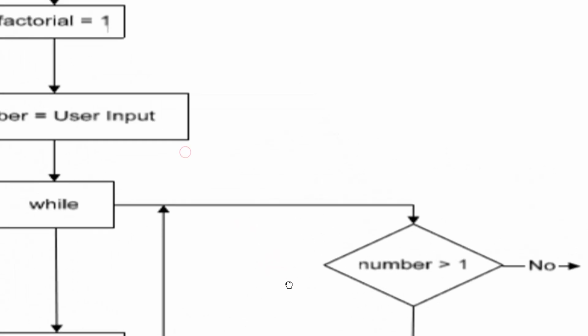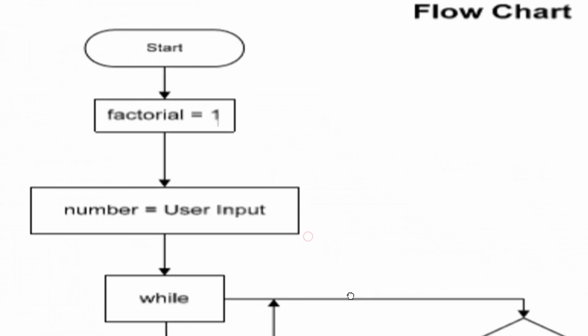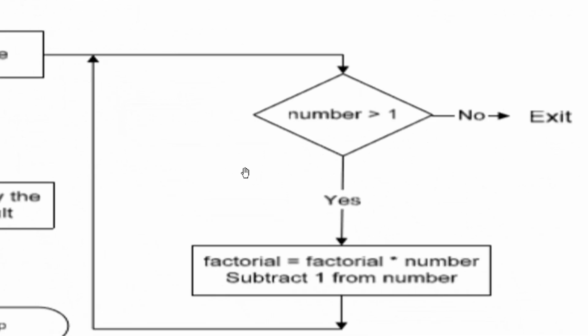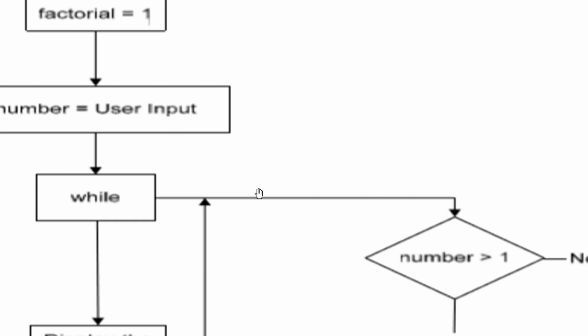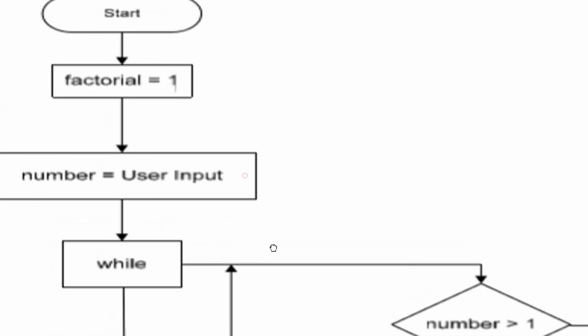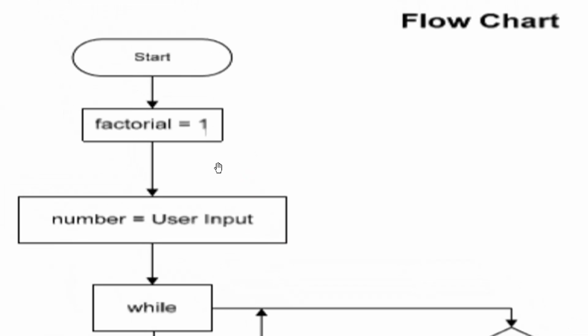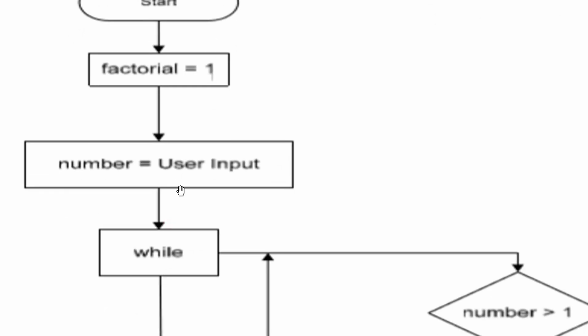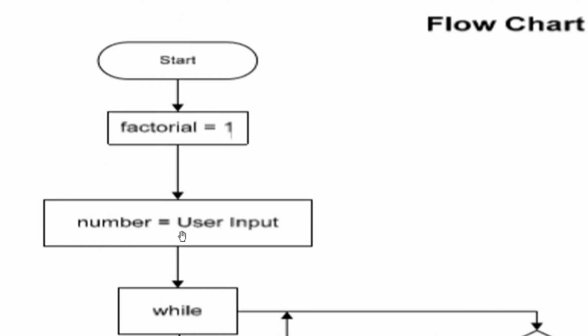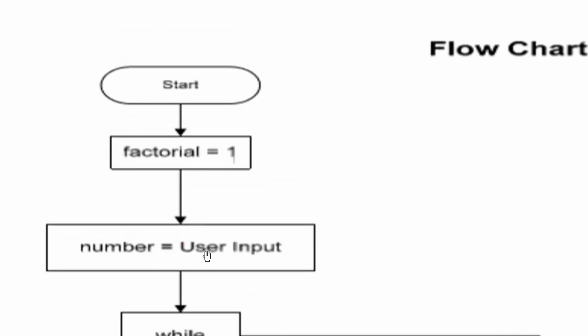I know this might seem a little bit difficult because I have not solved the problem and I'm showing you the flowchart before, but usually this is the process. This comes first in the hierarchy. You have to make the flowchart first, and then you have to write the actual code. So the flowchart is to design the program. This is the designing part. We are trying to find out the logic, how to solve a problem. So this is the logical part.